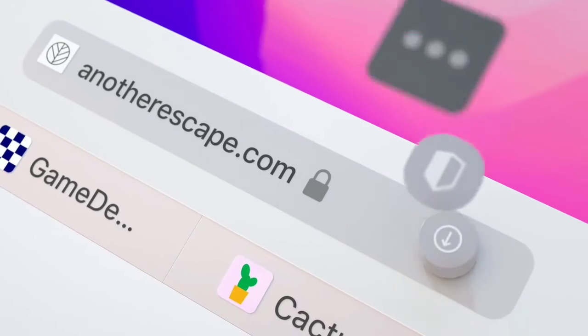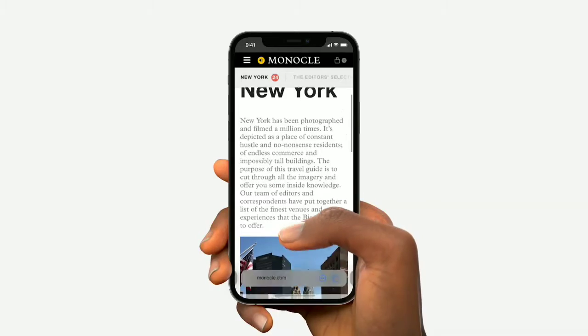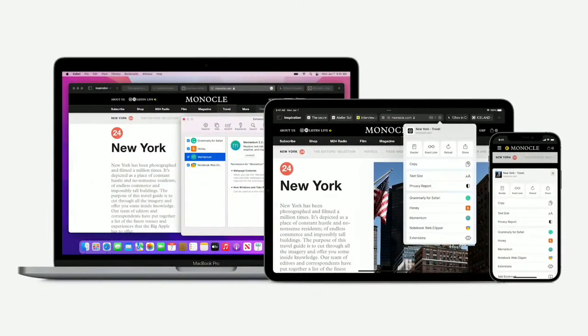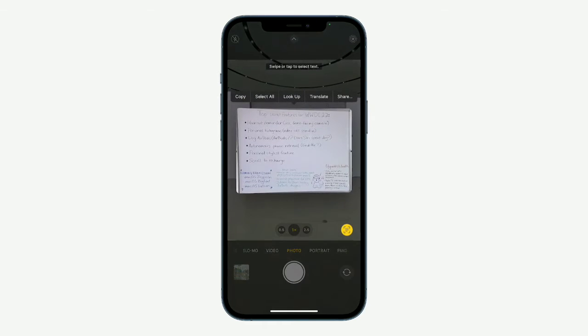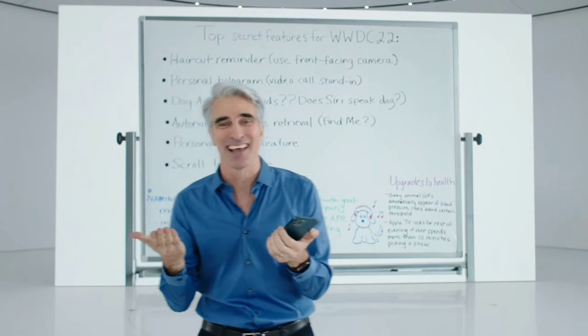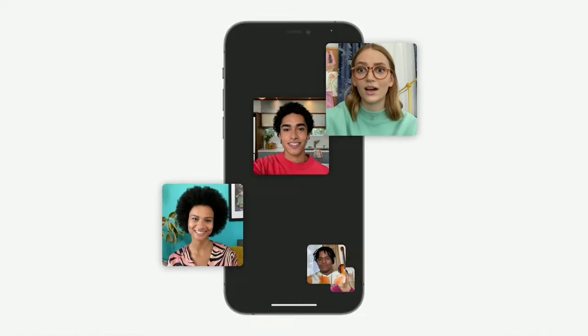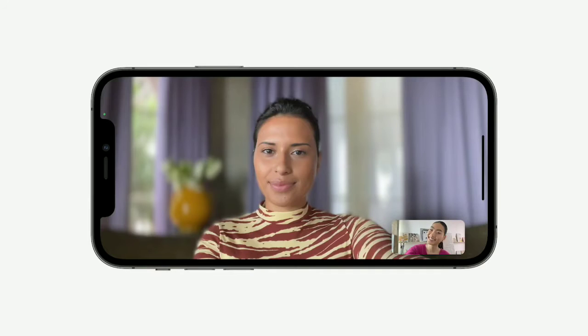The system-wide DND mode can now be used to show an away status in the Messages app. Users sending a message will see that you won't immediately be notified, but will be able to override to get through if they need to urgently. You can also define periods in the day when you want to be totally focused on work, and enable one of several Focus modes. This is a new way to match your device to your current mindset.